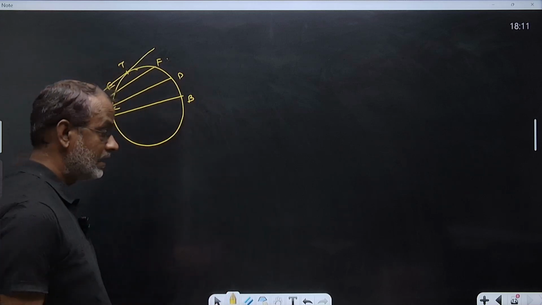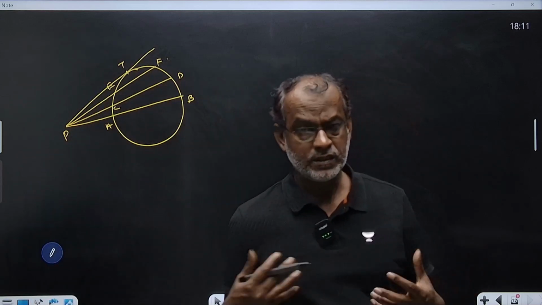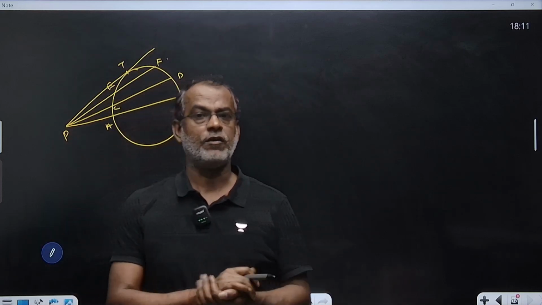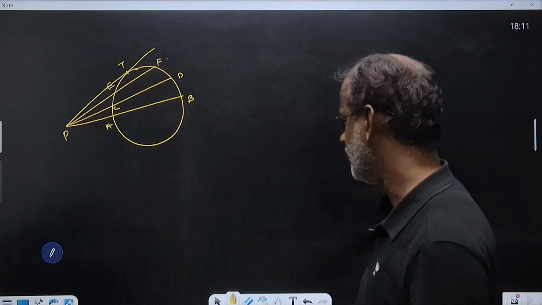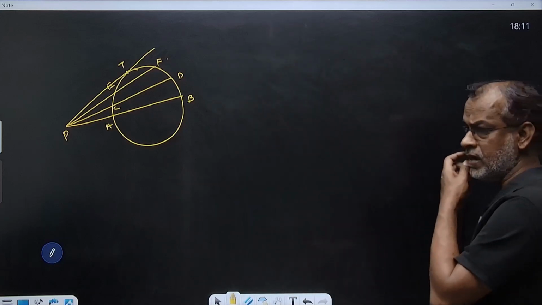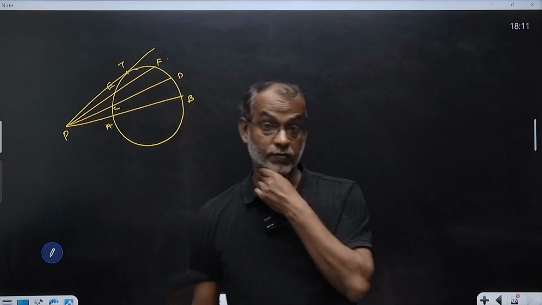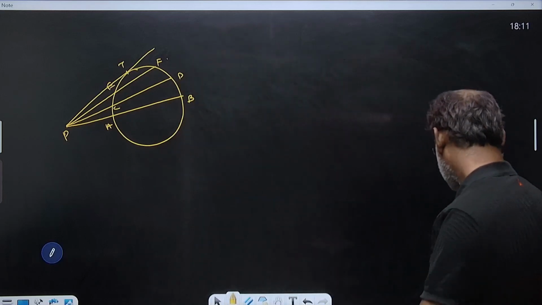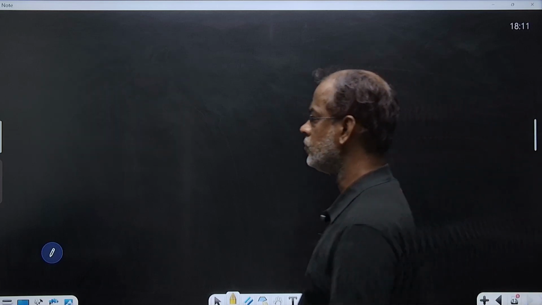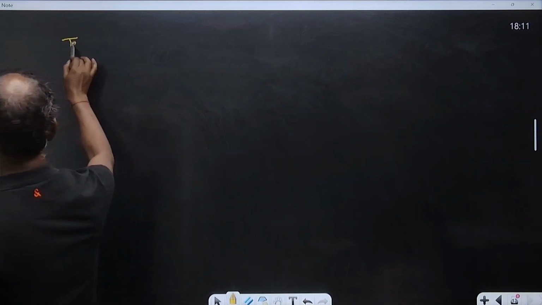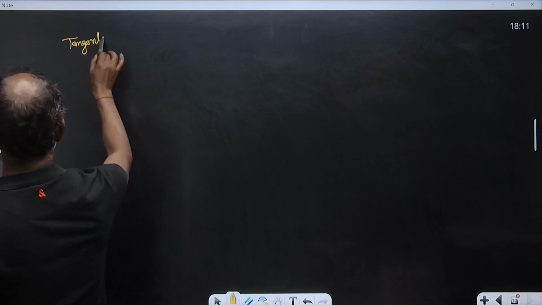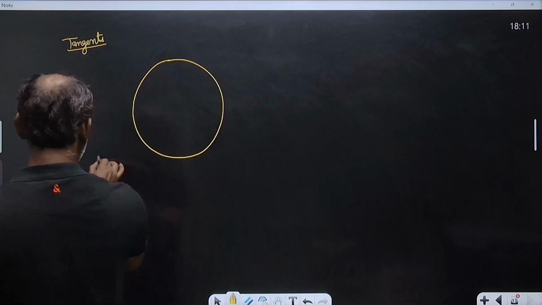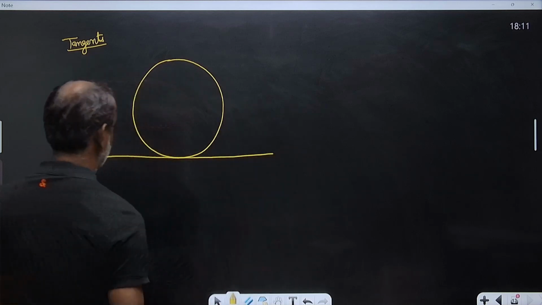Okay. Now, regarding tangents, let us first in this class understand all the major properties that we encounter. Problem solving is something that we learn slowly. In my belief, that would be better, so that we are not hindered by problems, that this has not been gone through, this has not been gone through. So, insofar as tangents is concerned, it is a line which meets the circle at only one point.